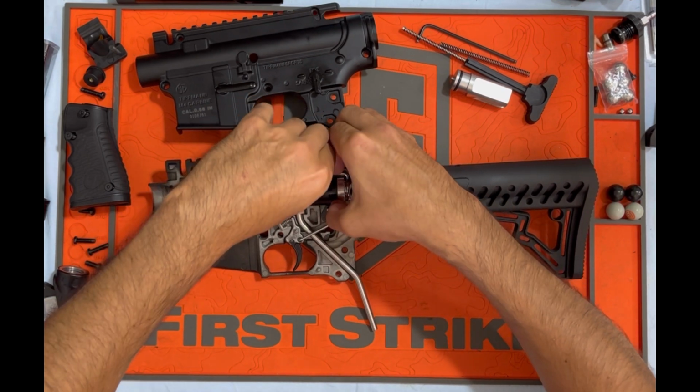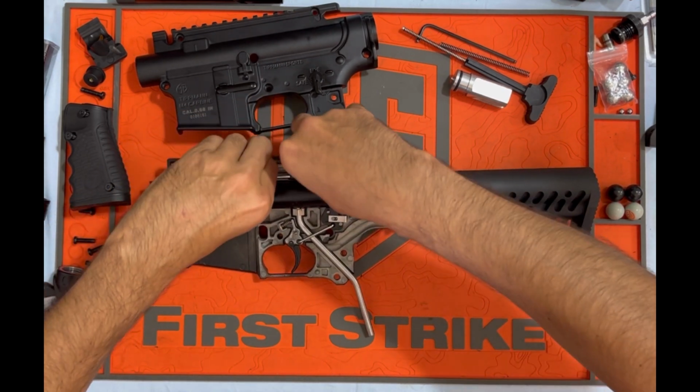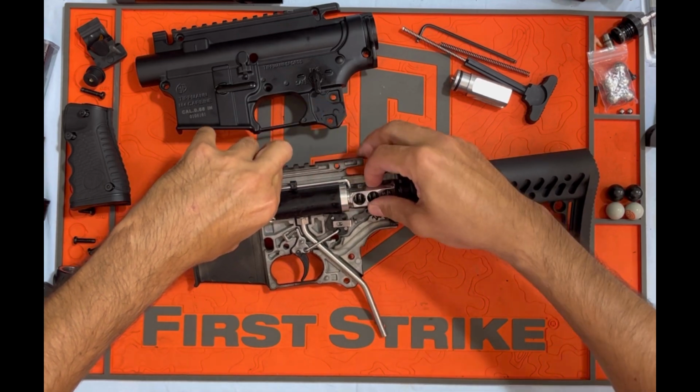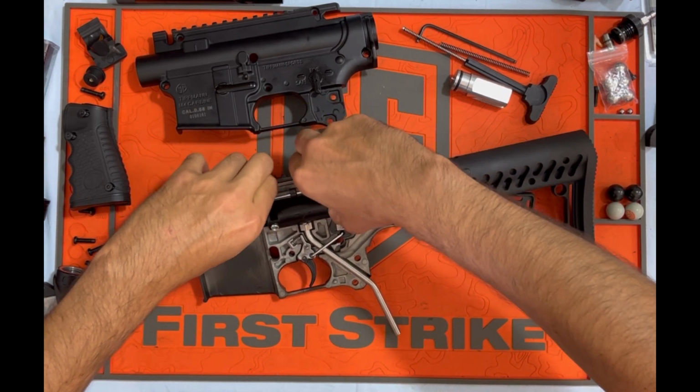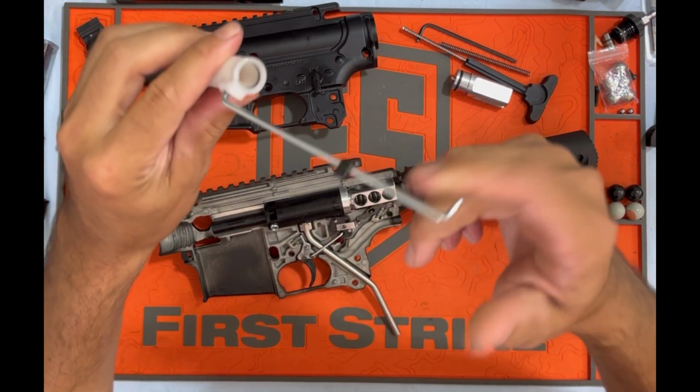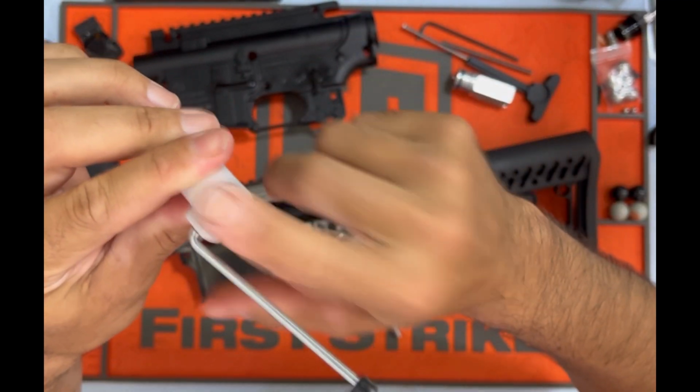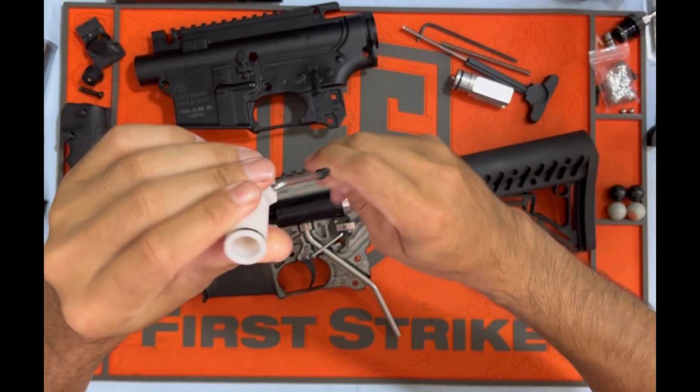I think that bolt with the extra seal makes some of the largest difference in FPS. Having that rear seal there really does work.